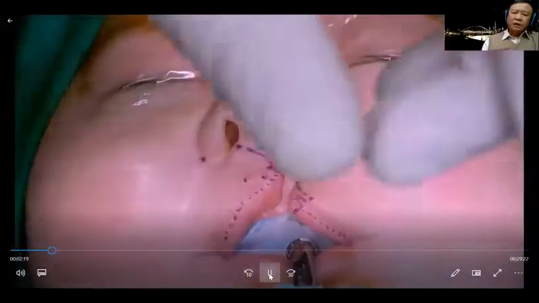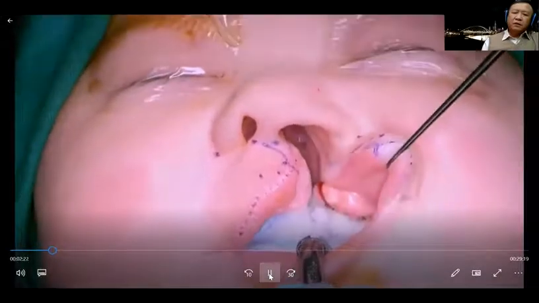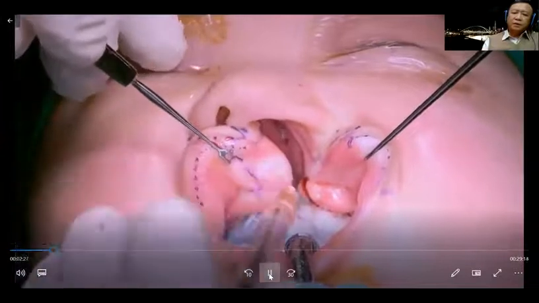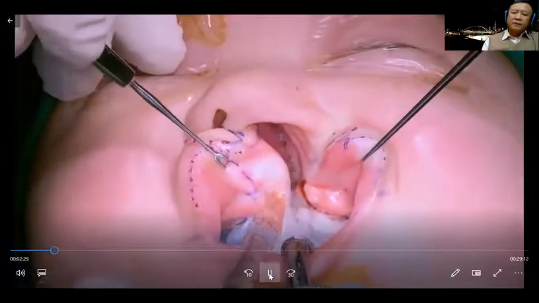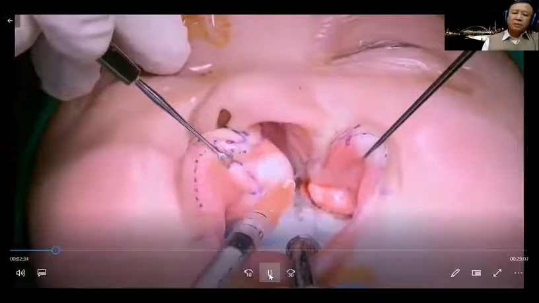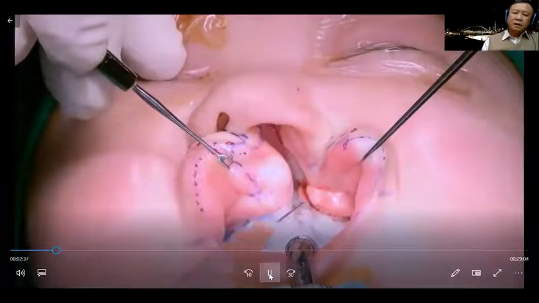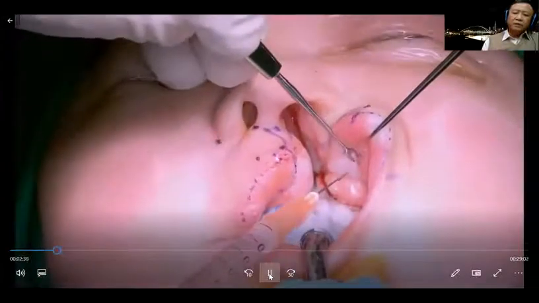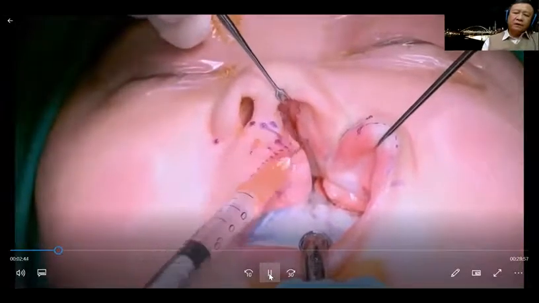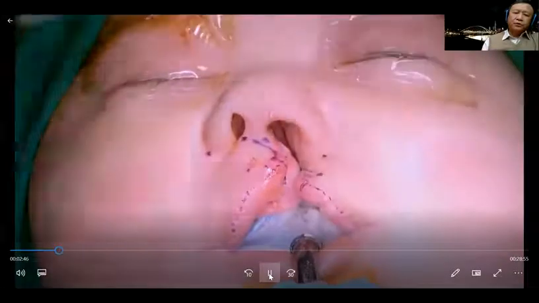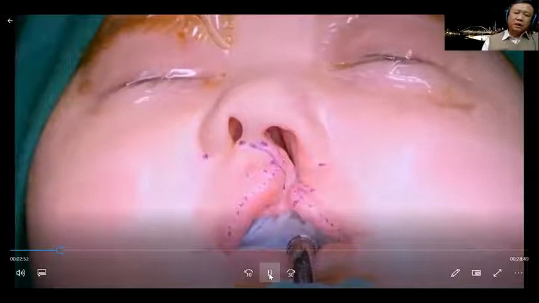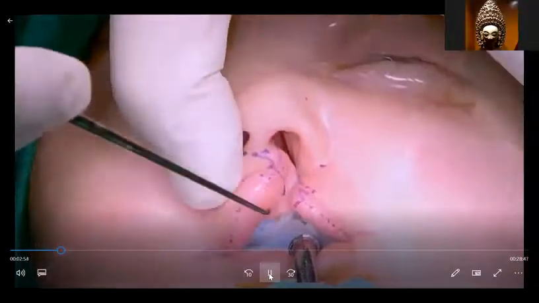And also I only inject the turbinate, the nasal floor and intraoral mucosa. Now I inject the turbinate first. Here you can see that the alveolar segment is slightly separated, about maybe 5 millimeter. I don't wait until the alveolar segments completely touch each other. And then I inject the nasal mucosa, intraoral mucosa, that's all. I don't inject the skin or muscle, so that I can have a better judgment.